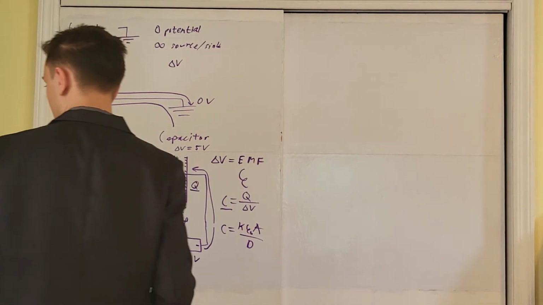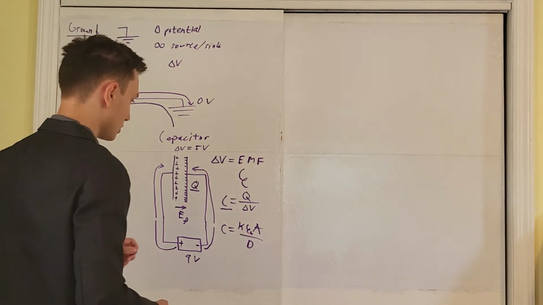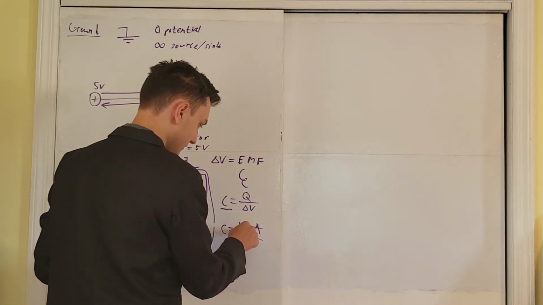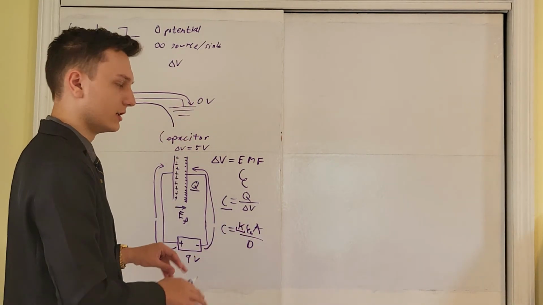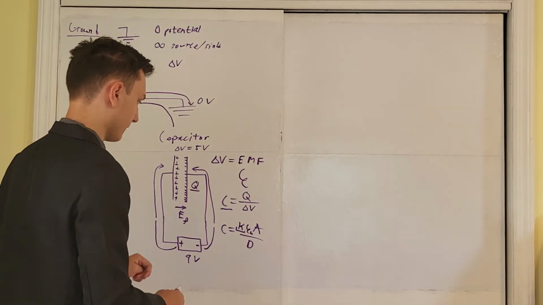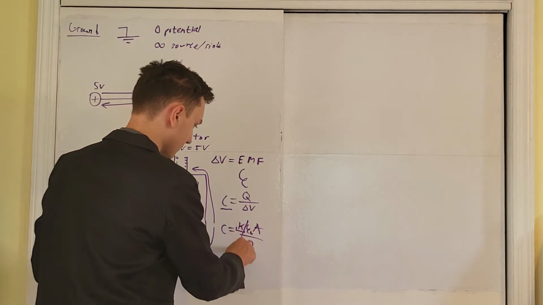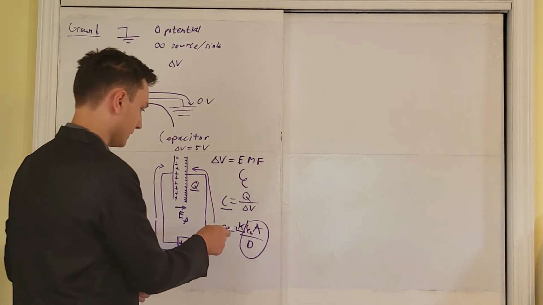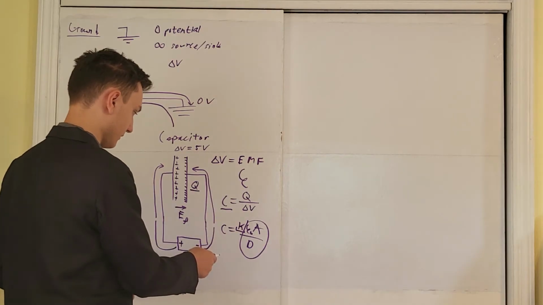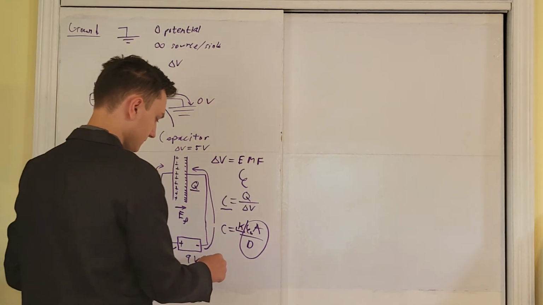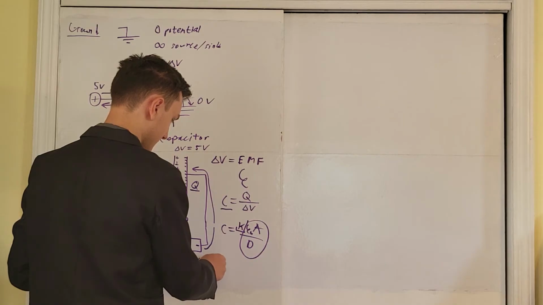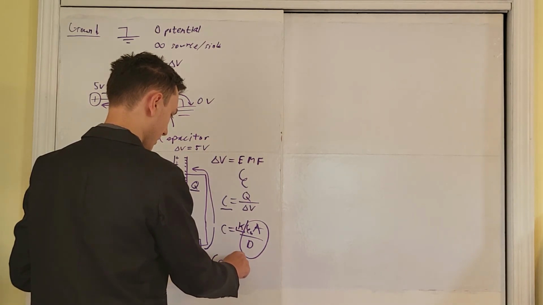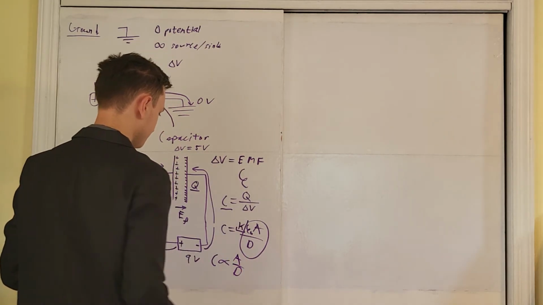Another equation that we have to describe capacitance is C equals kappa epsilon naught area over distance. Okay? That's the next equation down on your reference table. So what specifically does this mean? Kappa is something we're going to discuss in just a few moments. We're going to keep that in the back of our heads right now. So let's only consider this section of the equation. Okay? Epsilon naught is a constant. It's the vacuum permittivity constant. So I want to rewrite this equation as the capacitance is proportional to the area over the distance.